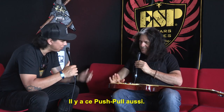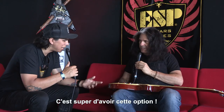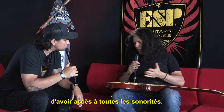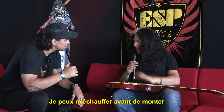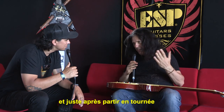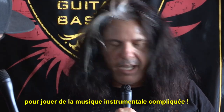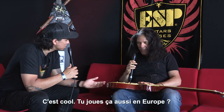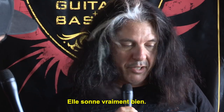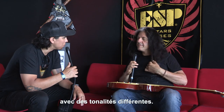Talk about this push-pull coil tap, which gives you a Strat sound — it's nice to have that versatility. I like to have access to whatever I'm working on. Maybe I'm warming up to go on stage at Hellfest, but I might be working on some instrumental music, whether it's my trio or, right after this, I'm touring with a great bass player, Stu Hamm, and drummer Joel Taylor from Alan Holdsworth. We're doing complicated instrumental music — all in the U.S., starting in New York, ending in Toronto, including Boston, Berklee College of Music. I can work on that music on this guitar, and it's good to have the versatility and tonal options.